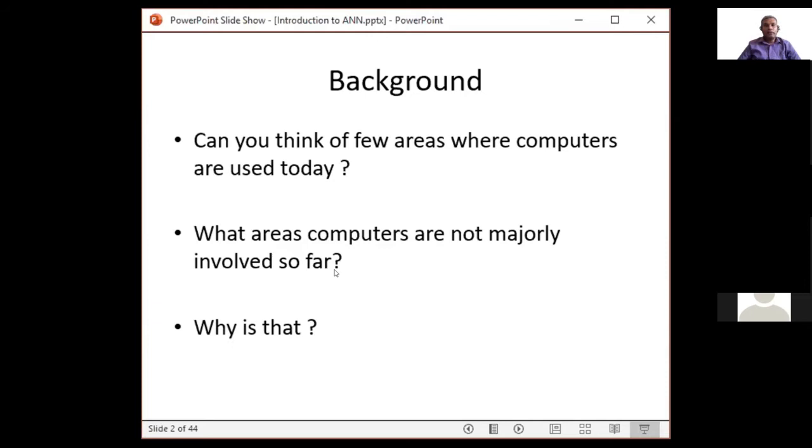So why is this different? What makes certain areas suitable for computers and certain areas more suitable for humans? For example, if you look at my example, accounting, managing accounts. Now it's very hard for a person or accountant to do everything manually. But a computer can do it very easily. It can store all the values and do the calculation precisely.